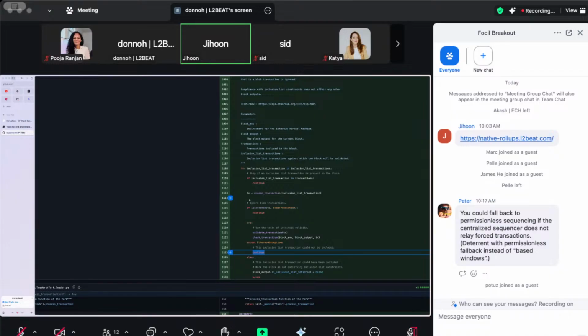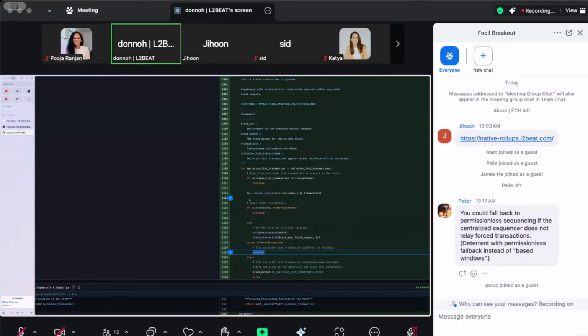And the second one checks if the not-included IL transaction could have been appended at the end of the block. So what we want is, if an IL transaction is not included, then we are executing the lines below 1110.